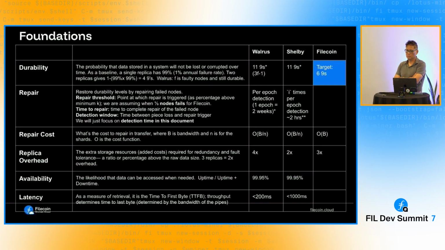And then also, can you please just explain what the star and the star are? Because you don't have them on this slide of what those mean. But I think they are important: these Walrus and Shelby numbers are the hypothetical targets that they are aiming for, not actually metrics that are demonstrated by their systems today. And so again, giving us that context helps us reason about how to compare those things.